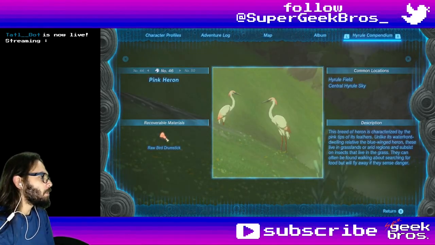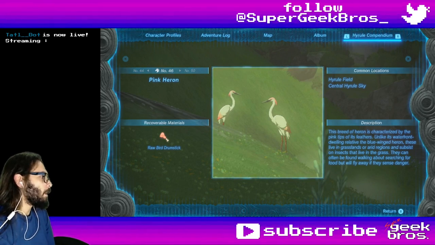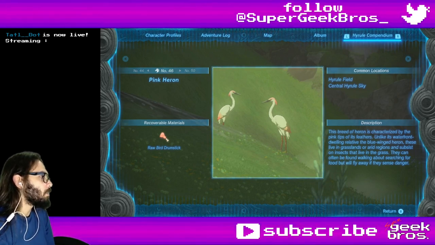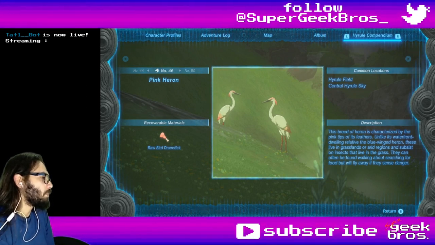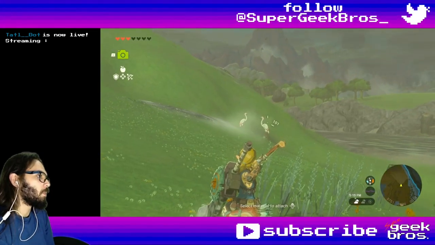Pink Heron. This breed of heron is characterized by the pink tips of its feathers. Unlike the waterfowl-dwelling relative, the blooming heron, these live in grasslands or arid regions. They subsist on insects that live in the grass. They can often be found walking about searching for food, but will fly away if they sense danger.